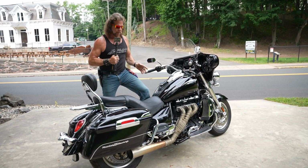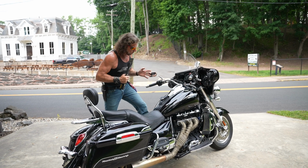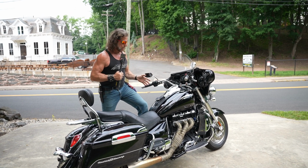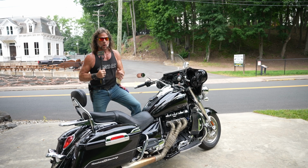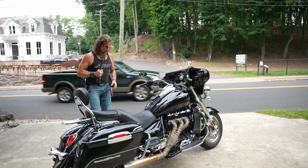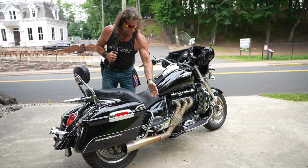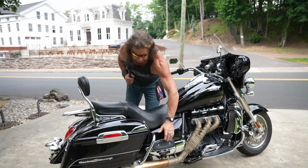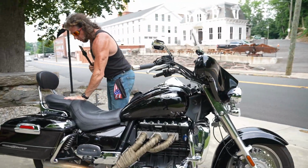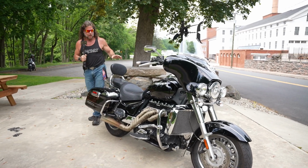where this bike, from 50 to 110 miles an hour, and then from 90 to 155 miles an hour, blows the doors off the Hayabusa. And the coolest part about it is you can put your wife on the back. I took Christy out on this thing a few times. It's got comfortable floorboards. It's a touring bike, super comfortable all day saddle. It's got a backrest. It's got a spot to put a big leather backpack if you want to take off for the weekend.